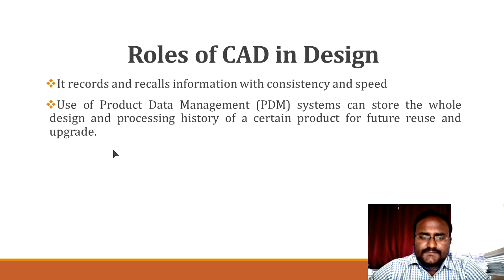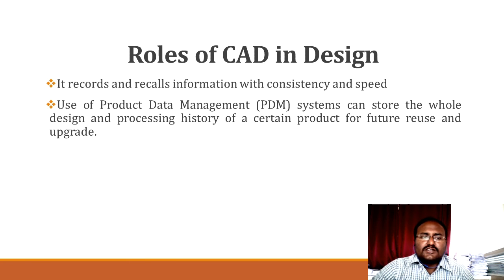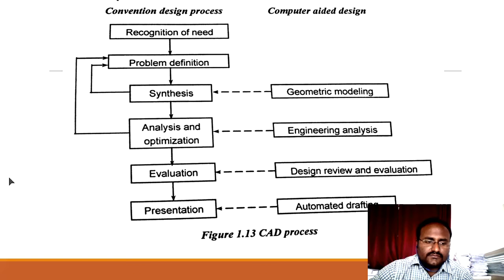So next, the product data management system can store the whole design and processing history of a certain product for further use and upgrades. So once the market accepts your design, then over a period you have to upgrade your design. For that purpose the product data management will be very useful.